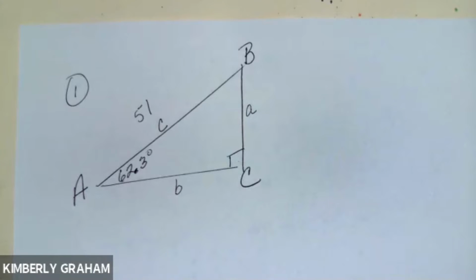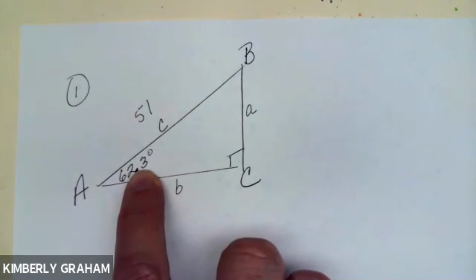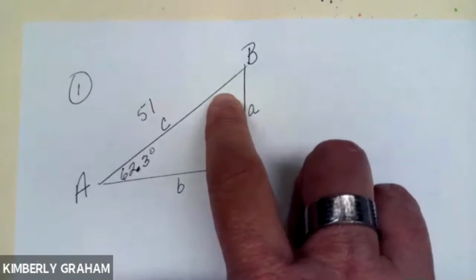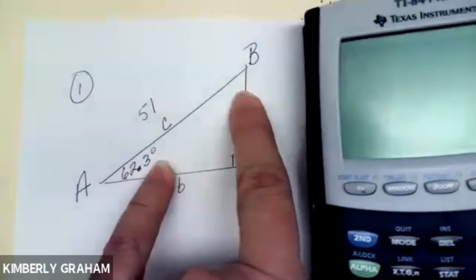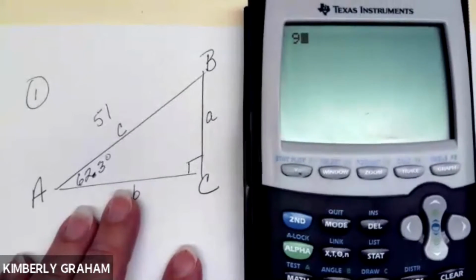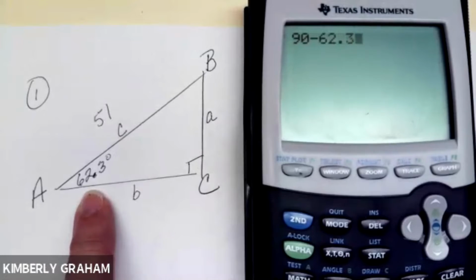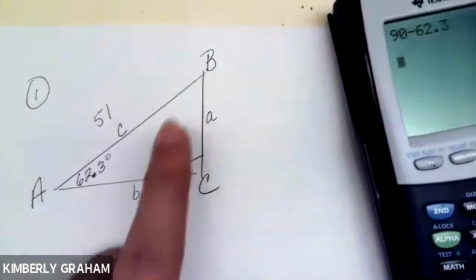Is that all that I'm given here? Yep. Okay. So I need to figure out all these angles and all of the side lengths. And there's lots of different ways that we can go about doing this. I think that for me, the place that I tend to want to start is with the angles. If I'm given one angle, then I want to go ahead and finish up the angles, right? Because I already know two of them. This is 62, this is 90. So I know that these two are complementary. So if I just take 90 minus 62.3, that will give me this angle up here.